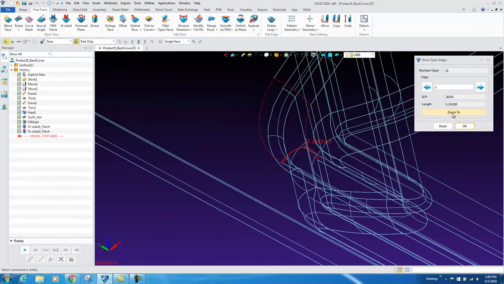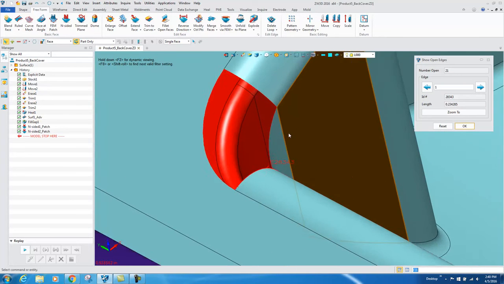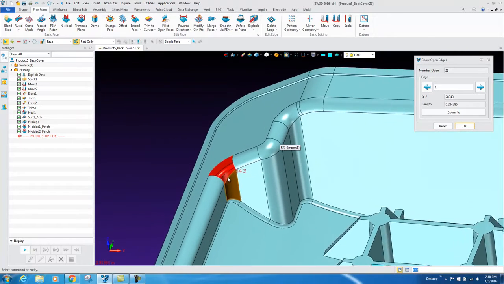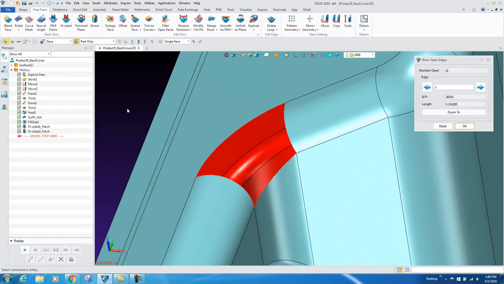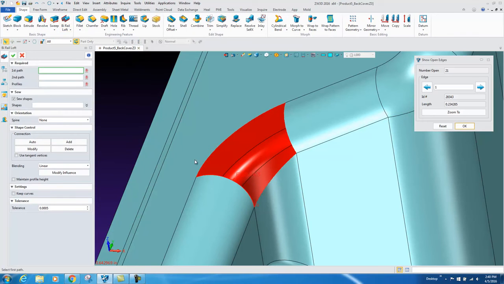So now if we hit zoom 2, the software takes us right to this area that has a problem over here. I'm just going to rotate around and get a little different look at this. So this is what we typically call a bi-rail loft. So bi-rail meaning 1 rail, 2 rail, and I want it to guide this profile all the way over to this profile.